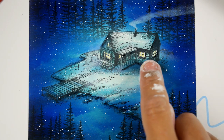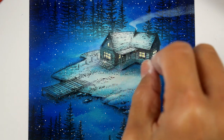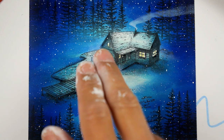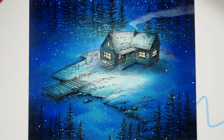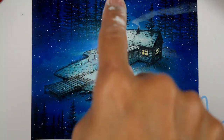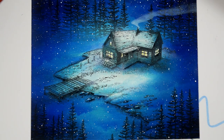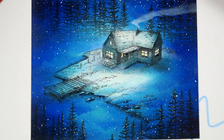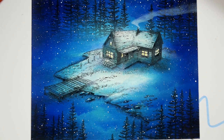Using a little bit of gel pens in here to kind of reclaim some of the areas that I toned out — the windows — using the blue inks that were applied in there makes for a nice effective kind of illusion of light coming out of the cabin there. Just a real simple composition, but I think it looks fairly complex in terms of the different textures we've achieved. And the use of that little paper mask, to apply that little bit of mist up there using some Colorbox white pigment ink. Anyway, if you choose to watch the scene, I hope you enjoy it, and thanks as always for tuning into the channel.